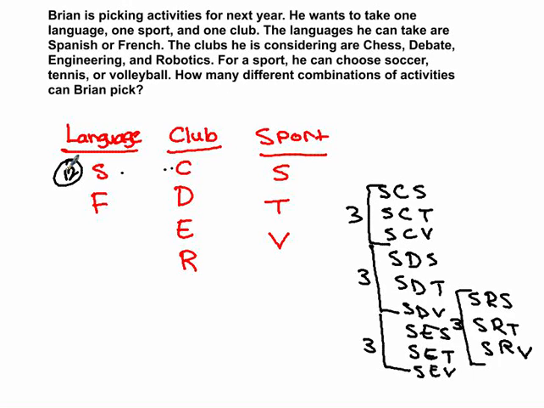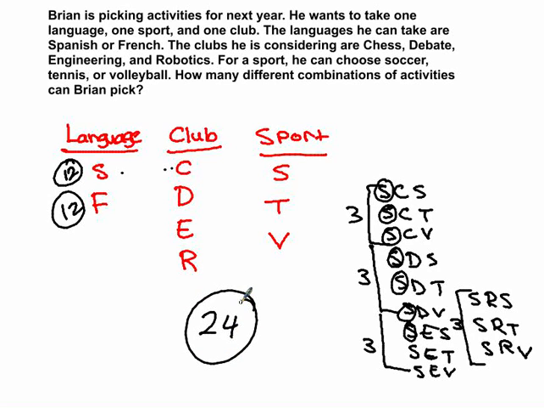Instead of repeating the process, you can look at this visual and say, okay, I'm going to have all of those options, but now instead of Spanish, we would just substitute out French. These are all the combinations, so once again, I'm going to have 12 combinations if I do French. And you could actually map those out, and you're going to see there would be 24 different possibilities.